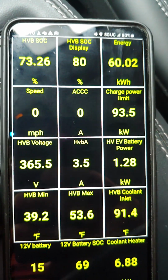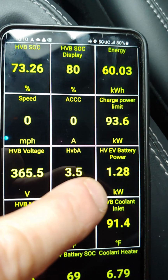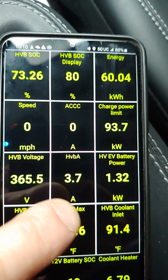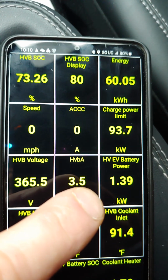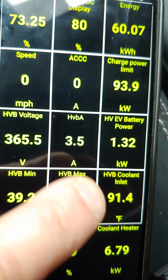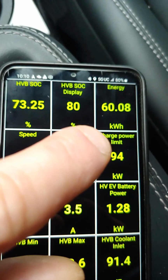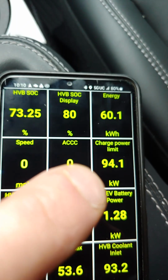Okay, we're back. It's been about 10 minutes, and as you can see, the power to warm up the battery coming from the battery has diminished. This will eventually get down to nothing. This is because my particular charger can only supply 6.2 to 6.4 kilowatts, and the heater is asking for 6.8. This will eventually come down to what my charger can output, and as you can see, the energy available has increased, as well as the charge power limit.